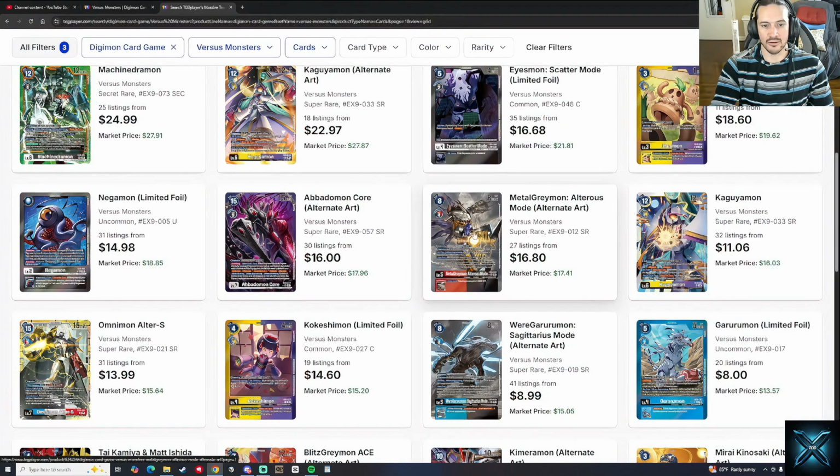Whereas if someone pulls the alt art for the Metal Greymon, there has been a little. Hopefully, the guys who do the data actually make the videos and kind of show that. I know DigiPen and a couple other people do that, but hopefully if that's true or not, like I said, I'm just going off speculation of what people have been saying. But in my experience as well, this happened from our first case. I pulled one actual copy of Metal Greymon Altarius mode from all those boxes, and then my friend pulled one. We had 2 SRs from that entire case of Metal Greymon Altarius mode, and then the one alt art of this card in that case, which is a little interesting to go off data, whereas I think like 9 different Weregarurumon Sagittarius regular arts and 3 alt arts were pulled from our cases at the shop. So just something to know here.